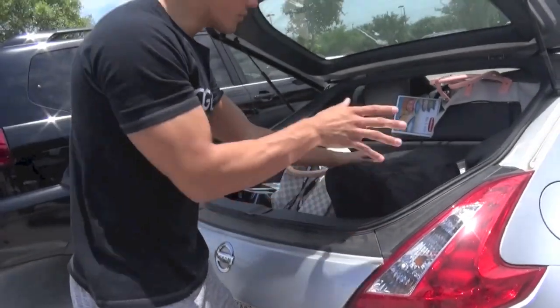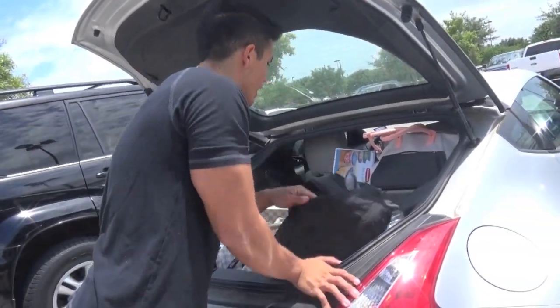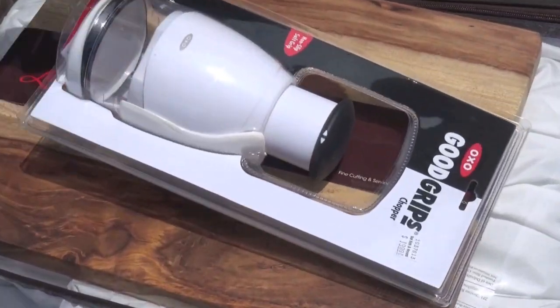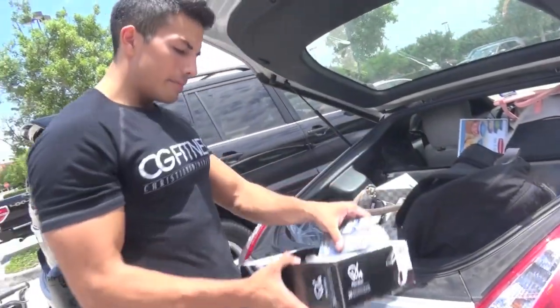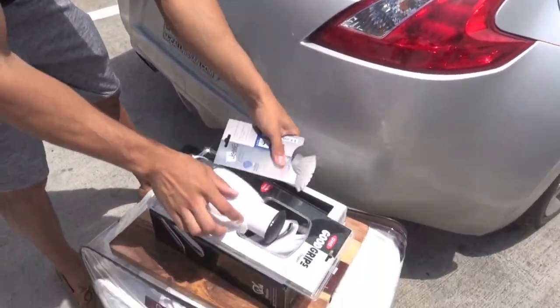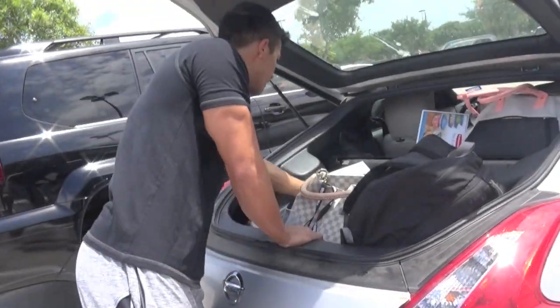I'm partially taking this out so I can reorganize and try to fit that trash can in here. I got a Slap Chop to cut my vegetables for my scrambled eggs, which is really going to be convenient. Some new silverware, a little dishwashing thing. Keep in mind, we already have a lot of stuff, guys. This is kind of like accessories.